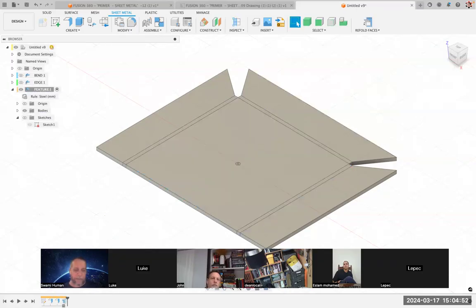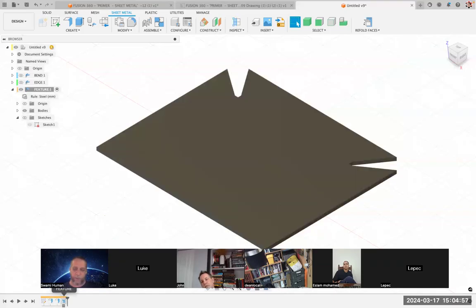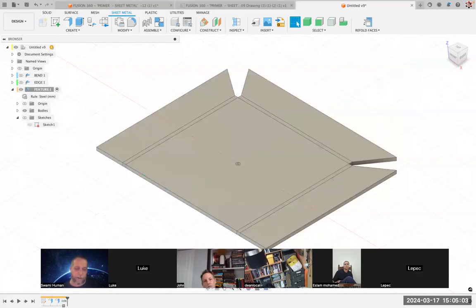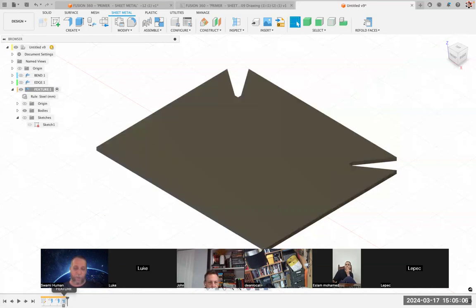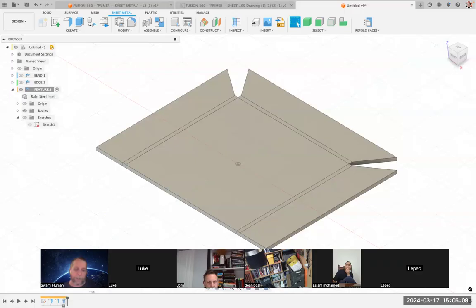And now when we look down into our timeline at the bottom left here and hover, we see it made the unfold feature. Furthermore, it started a group, that little plus button there. It's going to group these things that we do when we have it unfolded. We're in a special mode, by the way, and we know if we look on the upper right, there's a refold. So when you go into the unfold, you're in a special mode, and it's actually a somewhat simplified algorithm to unfold it. It's different than the flat pattern that we're going to see, but we'll get to that. So the important part is we flattened it out.